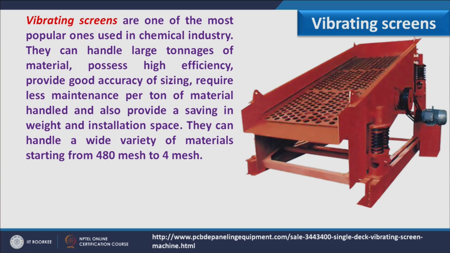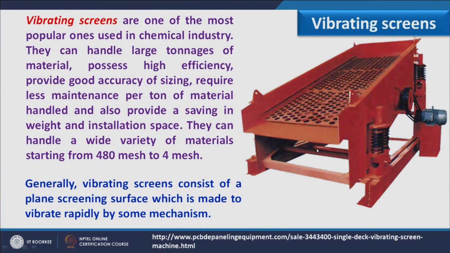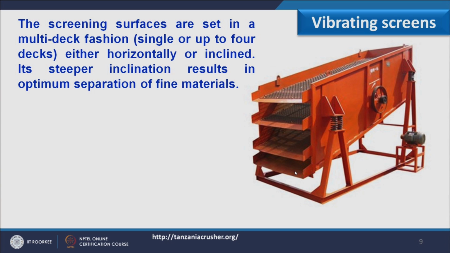Generally, vibrating screens consist of a plane screening surface which is made to vibrate rapidly by some mechanism. Here we have this screen which continuously vibrates. The screening surfaces are set in multi-deck fashion. For example, this screen has only a single set where the material can pass or be retained. If I consider the multi-deck, it means 3-4 screens of different sizes are placed one over another. So, we call it a multi-deck screen, which has single or up to 4 decks, either horizontally or inclined. Its steeper inclination results in optimum separation of fine particles.